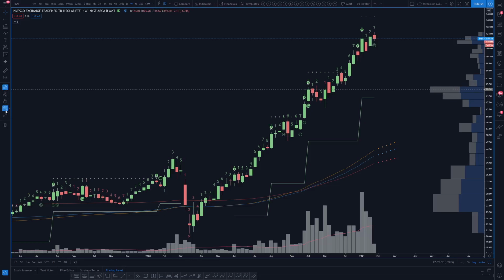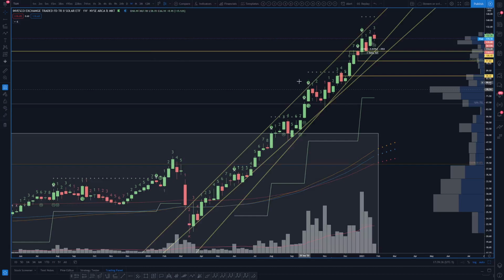Where the last volume was is way back here, 75, 74. So let's see where that shelf is. I believe I've marked off the zone of interest from that prior consolidation range. I did. This is the top of it. So this yellow line up here, which is like 106.40, is here.